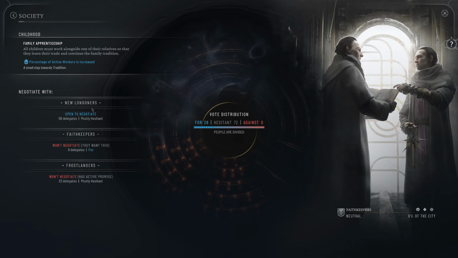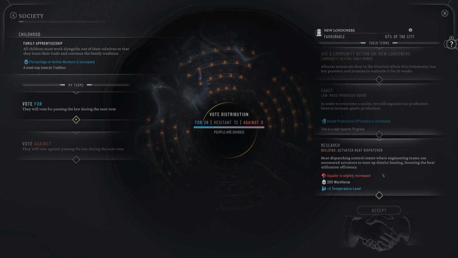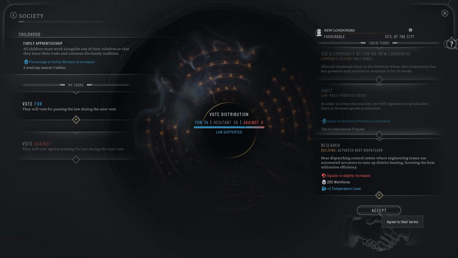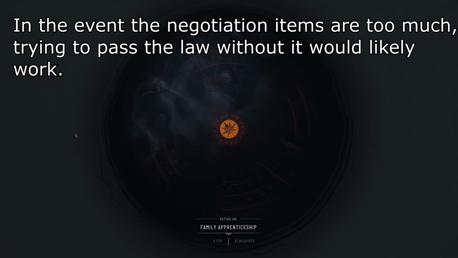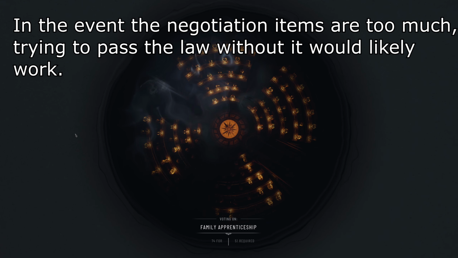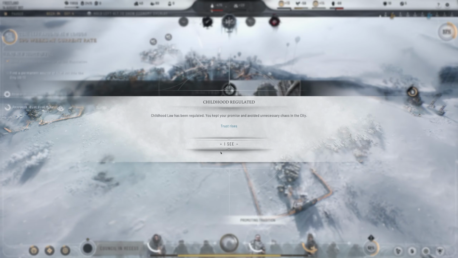It looks like the only person we could really go for is this one. So heat homes on New Londoners, research an actuated heat dispatcher, and enact a mass produced law. So let's go ahead and do that one. I think this one's pretty easy because you actually do want to get this one. So let's go ahead and accept that and then vote for it to make sure it passes. There we go.